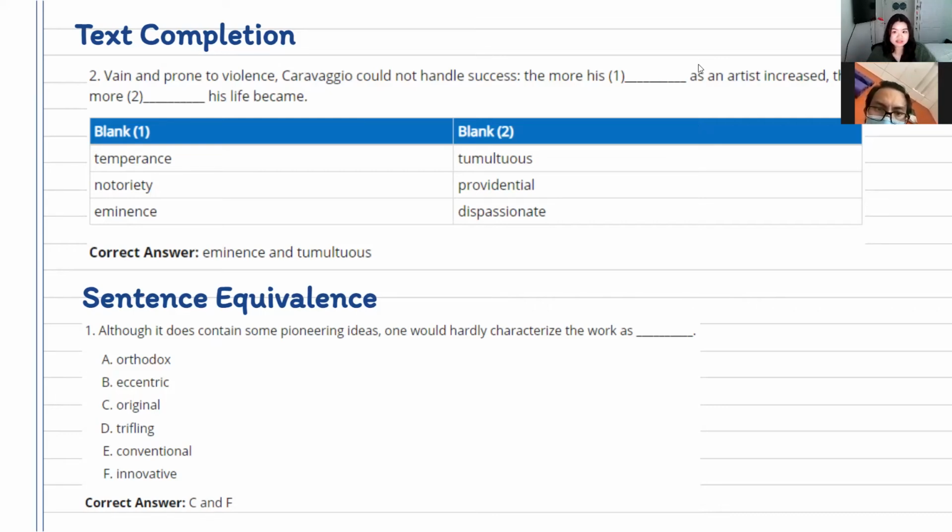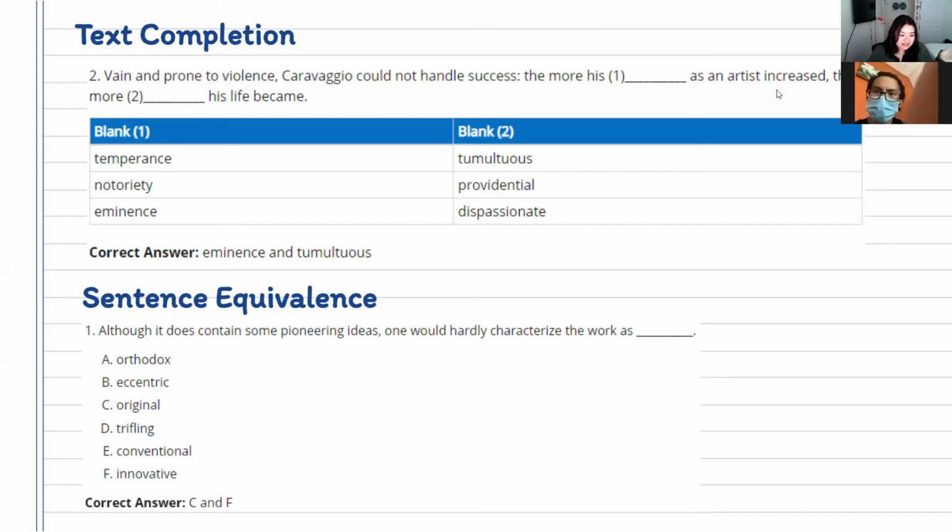So for the text completion question, usually both of these you need to have a good vocab background in. And by the way, these examples that I chose would probably count as the easier questions. So just keep that in mind. But both of these, it's good to have a background in vocab because that'll help you out a lot. And then you can use process of elimination as well, especially for the first example. And then for the second example, the main strategy that I would recommend is called pairing. So basically you look at all the answer options and then you decide which ones pair up with each other and mean the same thing.